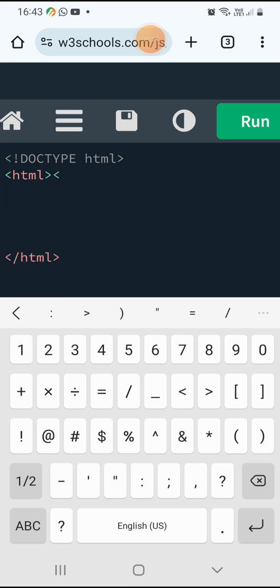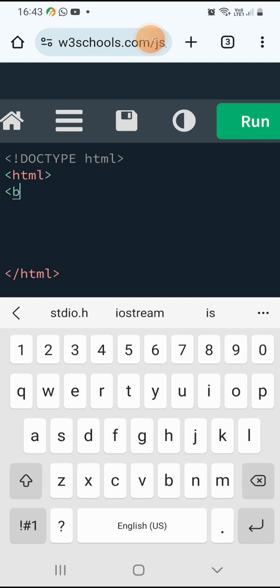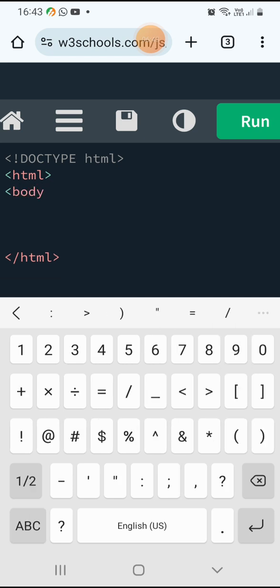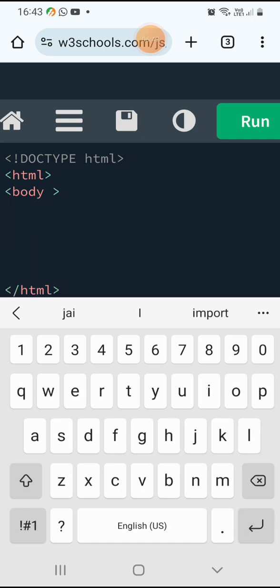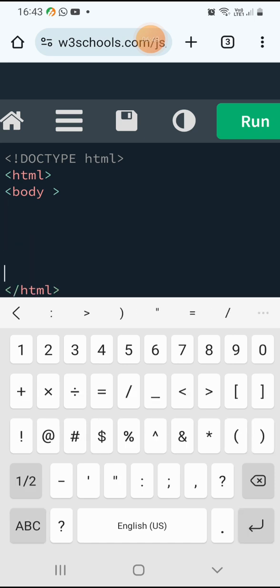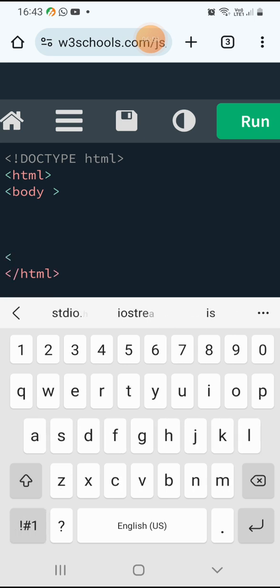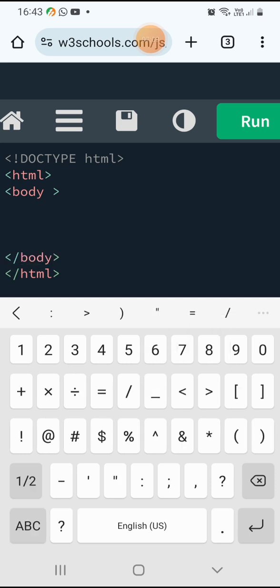Now the HTML body section. The body element started with the body start tag. Now do the practice: close this body element by forward slash body.